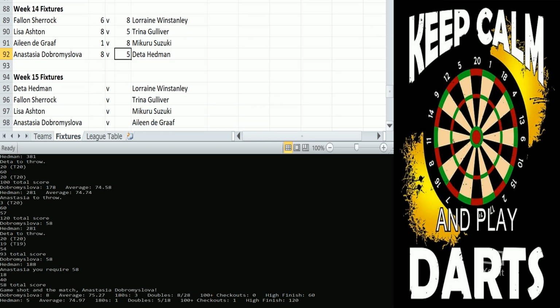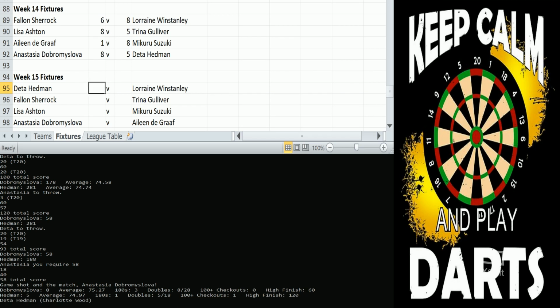Week 15, here we go. Are any of the 16s playing each other? Yes, Anastasia's playing Eileen in the last match, so that will be huge. The others will just be, well, the first 2 will be contenders trying to pick points off of non-contenders, so we'll see what happens here.